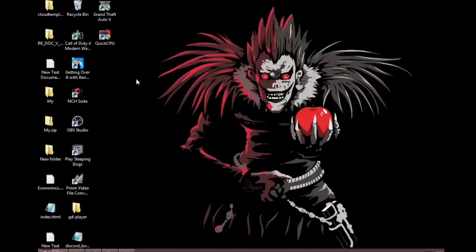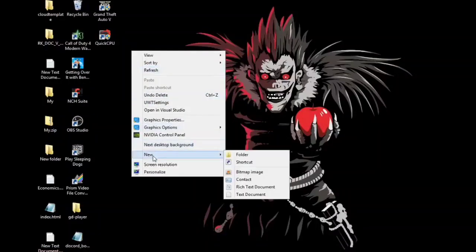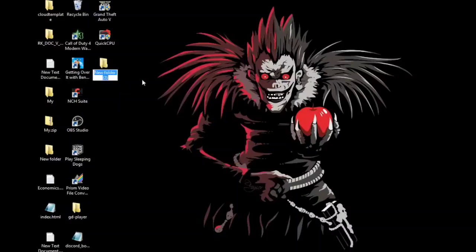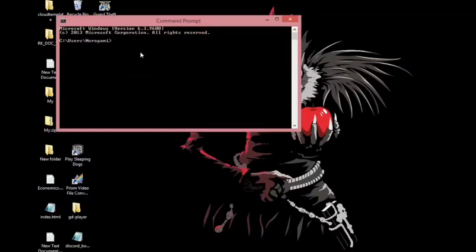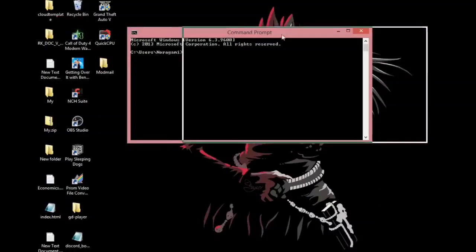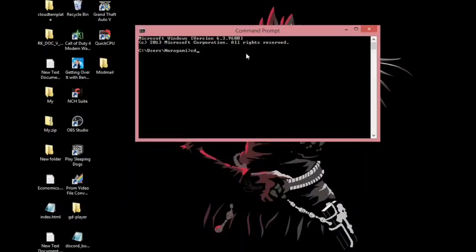So first of all, let's get started with our scratch work. Create a folder, simple, name it ModMail. Okay, I named it, open it. Okay, fine. Now open command prompt. I guess it's fine. Now locate your folder. I guess first of all we should go to desktop. So you can see I located desktop. Now ModMail. ModMail. Here we go.